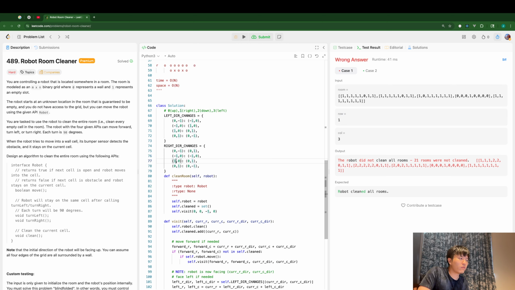And if it was facing rightward, it should look below. And sorry, if this is moving upward with turning right, it should move rightward. Yes.